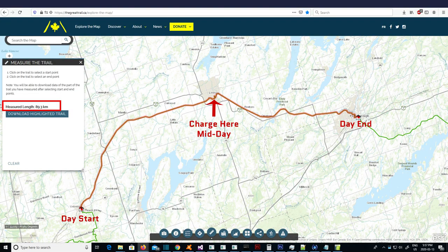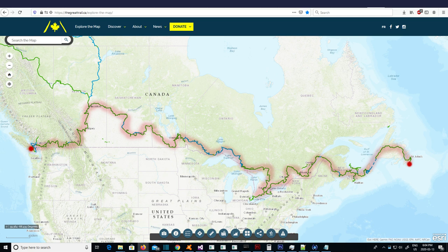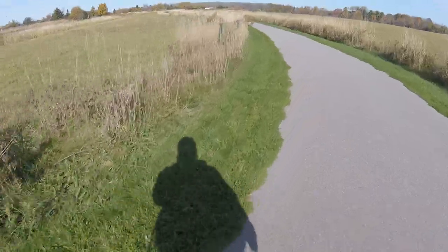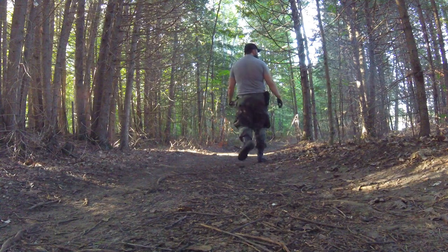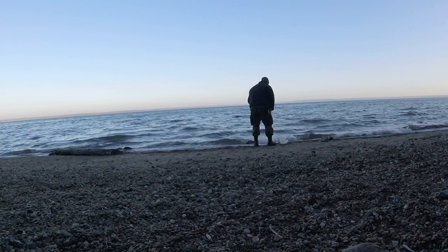With this setup, I should be able to tackle 100 kilometers in a day, although it's safe to build in plenty of margins when planning these sorts of trips. The eventual goal is to try and skatepack the entire width of Canada via the Trans-Canada Trail — and yes, I realize parts of the TCT require traversing via water; I'll cross that bridge when I come to it. For the foreseeable future, I'll have some trips coming up on the channel, starting with a quick overnighter on my street board this coming May, a hopeful loop of the Central Ontario Loop Trail later this year, and escalating trips throughout next year. If everything goes according to plan, I'll be unveiling my secret plan to tackle the longer distances needed for the TCT later next year.